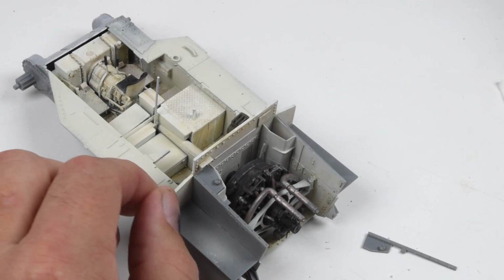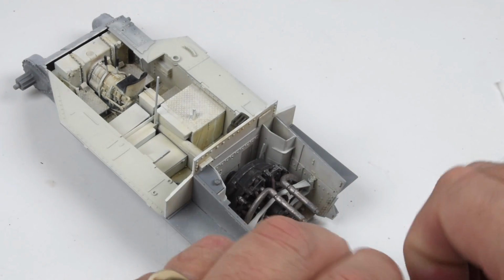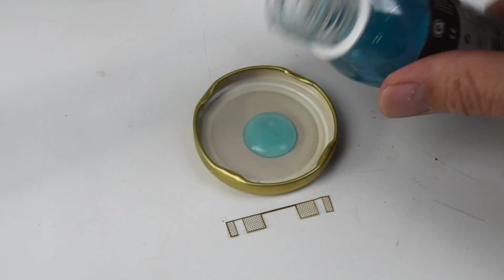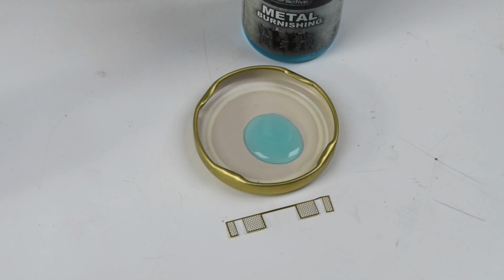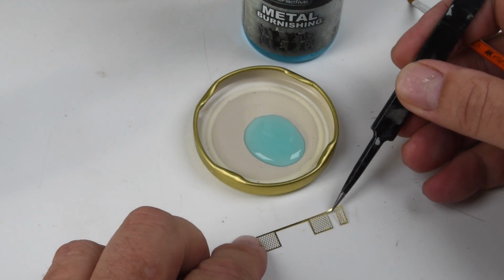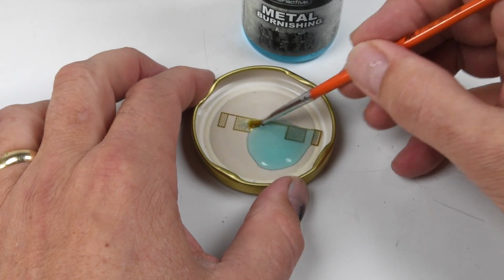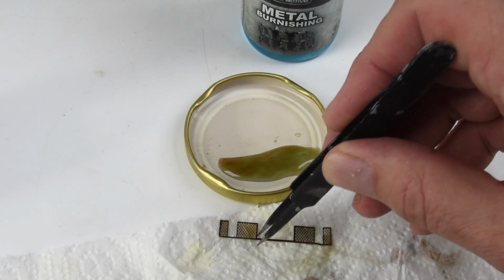Not only does the Mini Art kit include the crew compartment and fighting compartment interiors, it also includes the power plant. And while working with the engine compartment, it brings us our first little piece of photo etch in the form of this little screen. As usual, when I'm working, especially with screens, I like to blacken them with metal burnishing fluid first, just to darken their color, so I don't need to add very much paint later on to clog the little screen openings, or if the paint doesn't cover, I don't have any exposed brass showing.